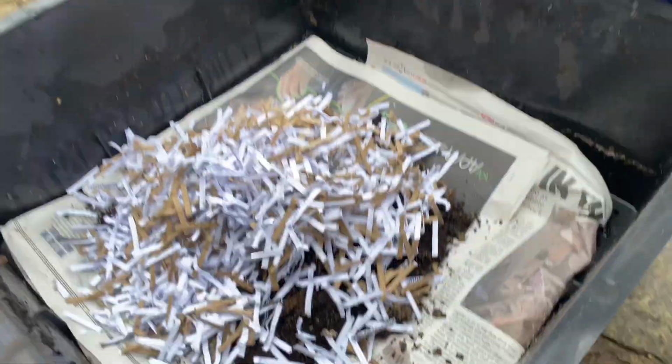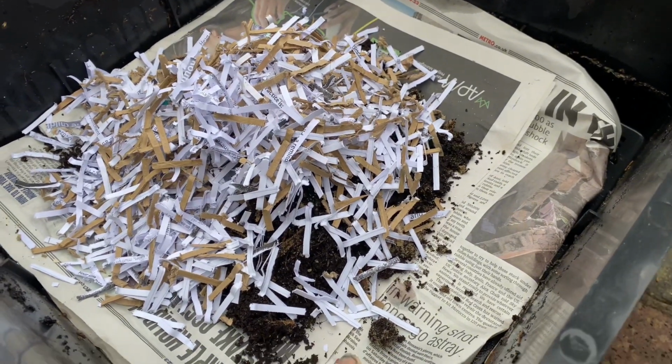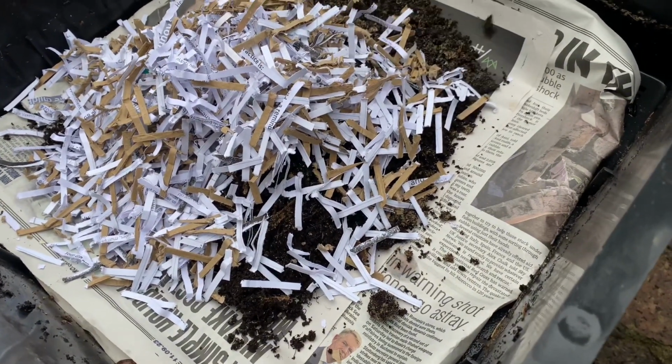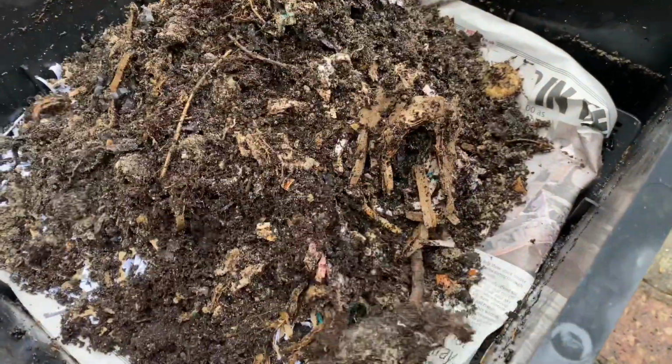What? Go on, put some more in. Dad, tip it in. You can do it. Just tip it. You can do it. There we go.